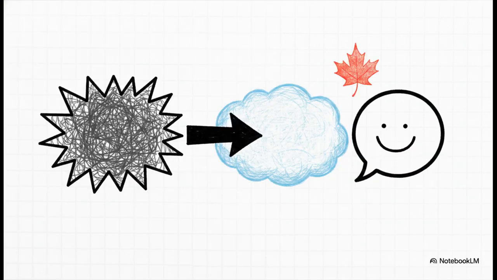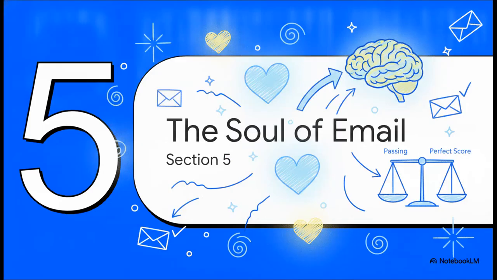If your request does sound a bit like an order, here is an absolute game changer of a strategy from the source material. Instantly soften it with the phrase, I would appreciate it if. For example, instead of writing, refund my money now, you write, I would appreciate it if you could process a refund. This perfectly aligns with Canadian workplace culture. It transforms a harsh demand into a respectful, high-scoring request. It's like magic.